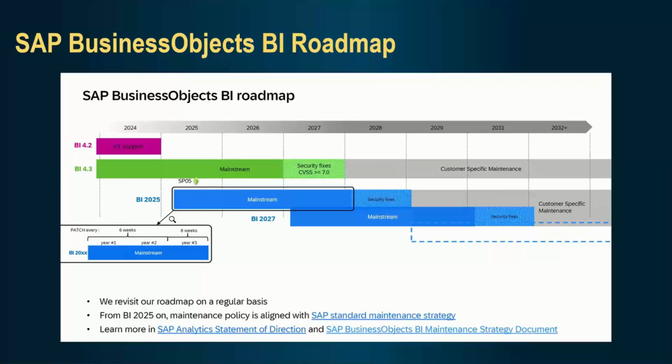So we used to have the individual product released like a BI 4.3 and then a series of support packs. So there's a support pack 5 for BI 4.3, which is expected middle of 2025. Those support pack models are kind of going to go away. And what's going to happen is this new patch model, where there will be a mainstream release, and then there'll be a patch every 6 to 8 weeks over the next 2 to 3 years. So that changes your strategies.